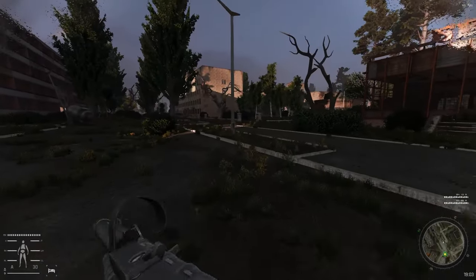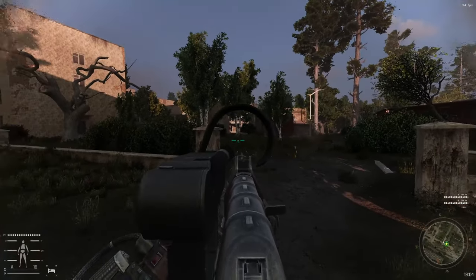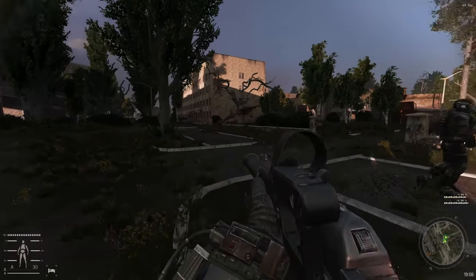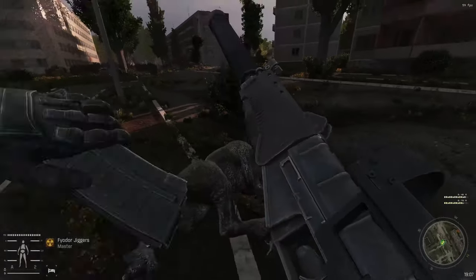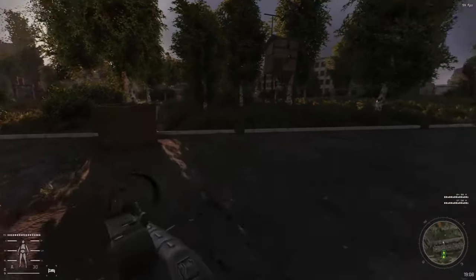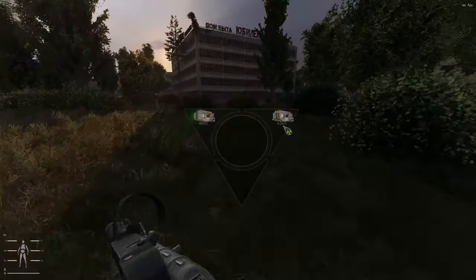Pluto Giant or Chimera? Chimera. What's he fighting though? Snorks! Right, so that was something. The only issue with this weapon is that it can eat through ammo so quick. I'll just go right through the park. And we're swapping to AP.